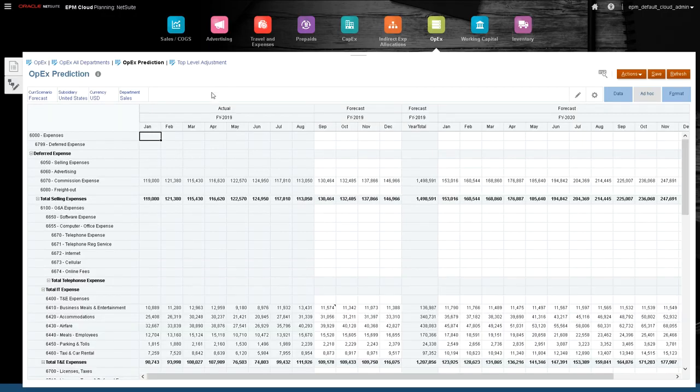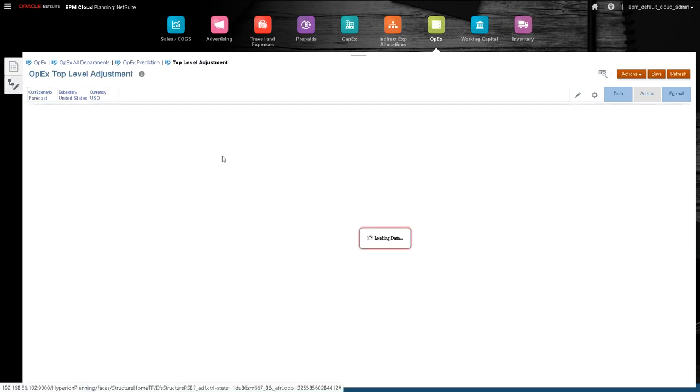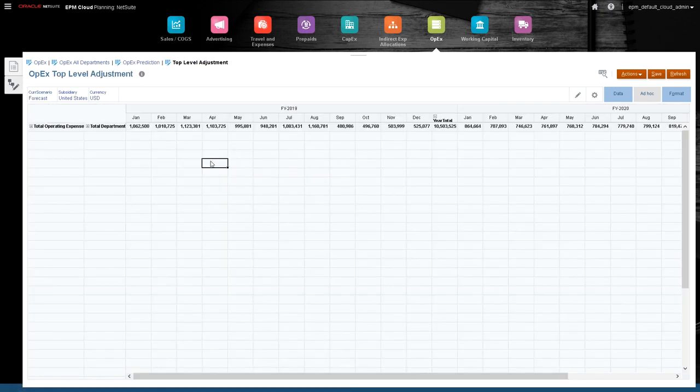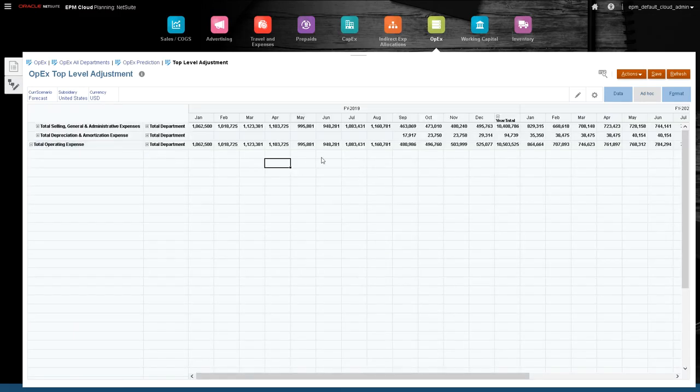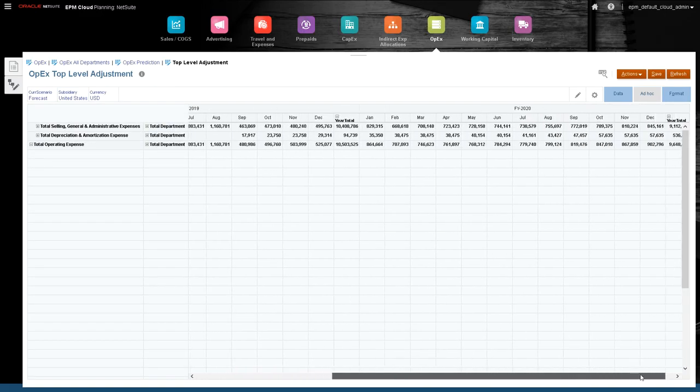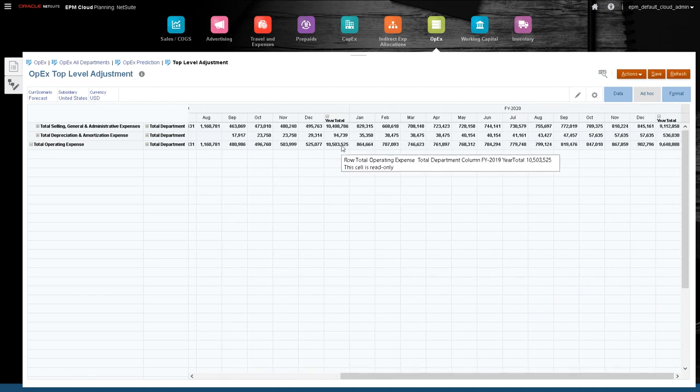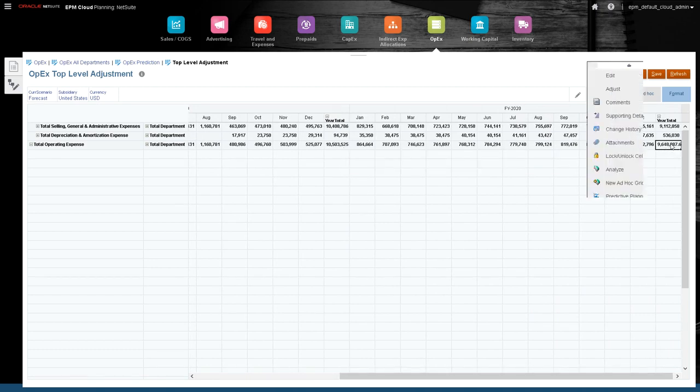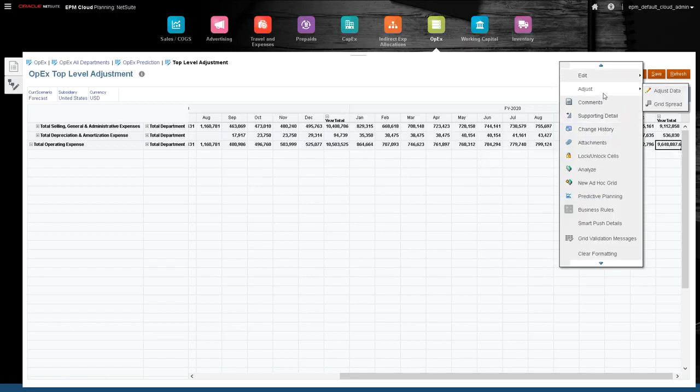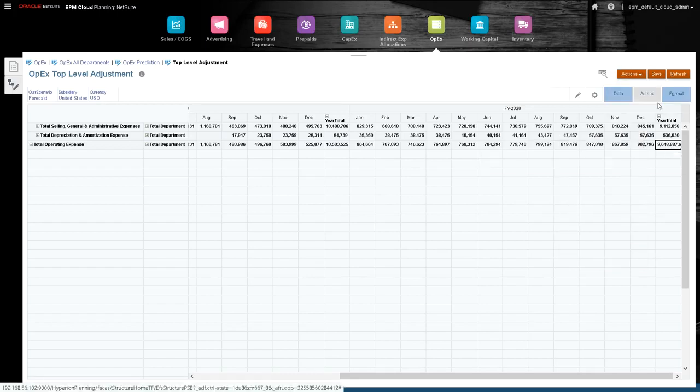There are levels of dashboards available for the reporting, but before that I also want to do a top level adjustment, which generally the management would want for specific areas of workforce expenses. So for example, if I want to pass a total adjustment of OPEX for 10.503 million, instead I want to reduce it, I want to change the forecast from 9.46 million because I think that it might increase. I can do a grid spread.